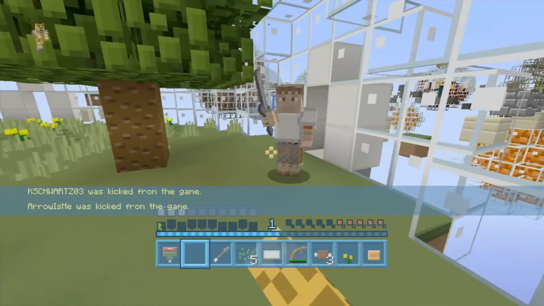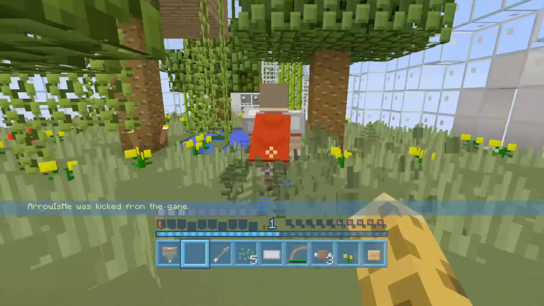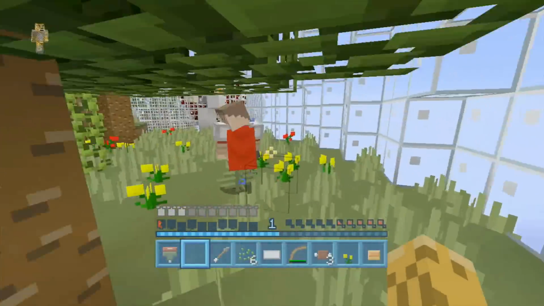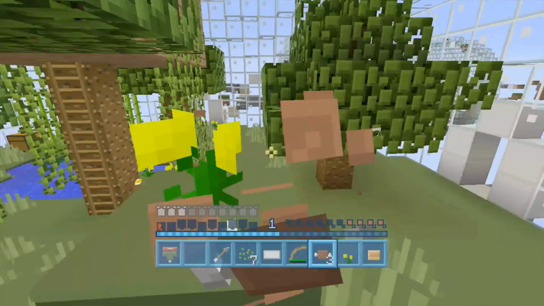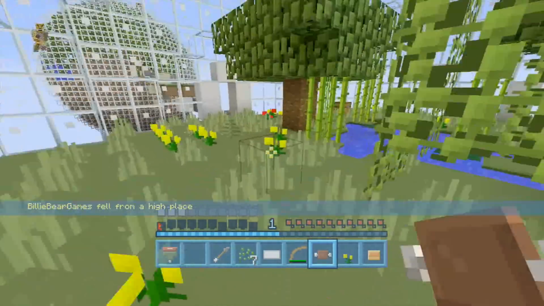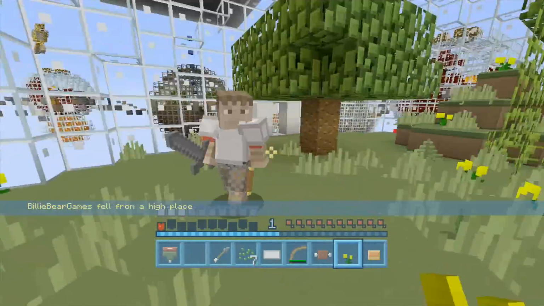Oh, my sword's run out. That's not good. Right, we're just gonna hit him. What's going on? What's actually happening? I don't understand. Am I regaining health now? What's happening? What's going on? Oh no, Billy Bears is gone.